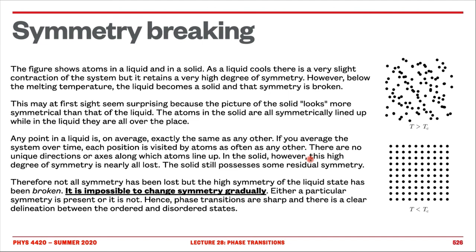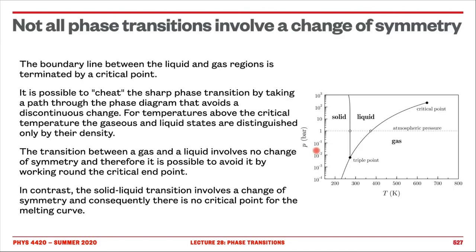I should say though that the problem is not necessarily simple, because not all phase transitions involve a change of symmetry. Indeed, if I work above the critical point in this region, we can move from the gas to a liquid without going through this change of symmetry. In fact, it's a little bit more complicated. Now, if we consider the transition from a liquid to a solid, there is no critical point. In that case, there is always a change in symmetry between the liquid and the solid. Therefore, you can consider that the phase transition happens when some symmetries are broken moving from the liquid to the solid. And I'd like to insist that these are not the symmetries of a snapshot of the structure, but the symmetries of the time average positions.